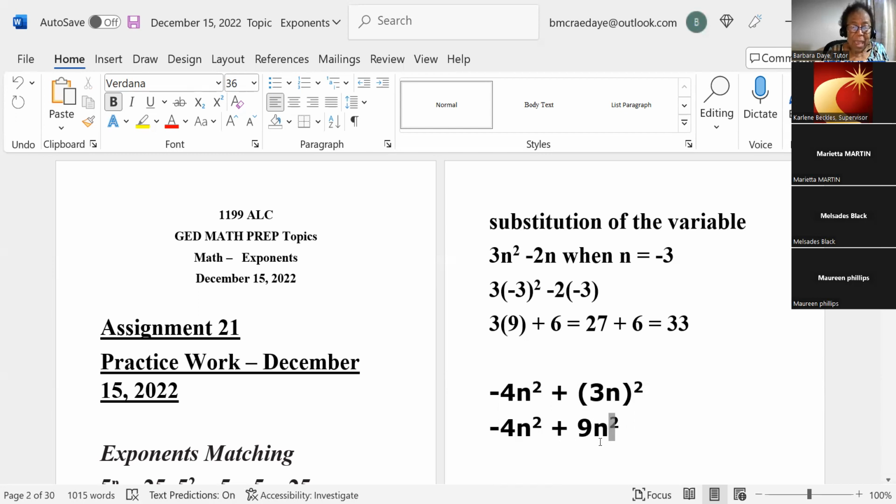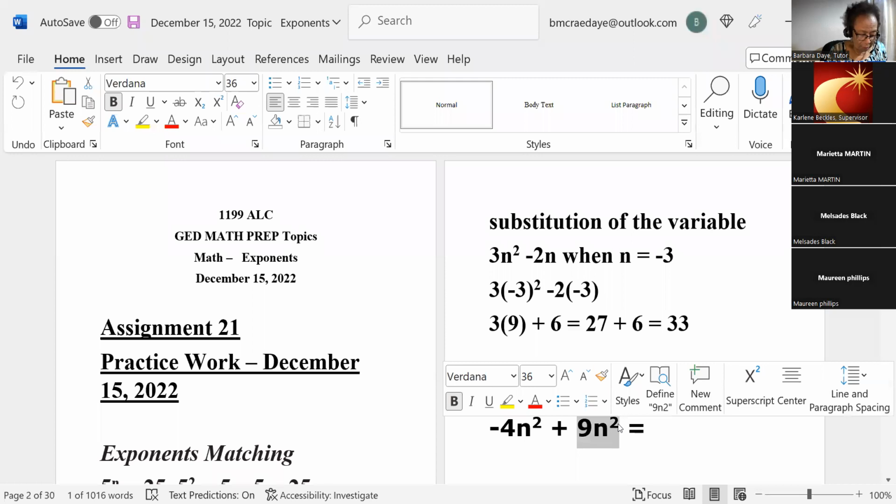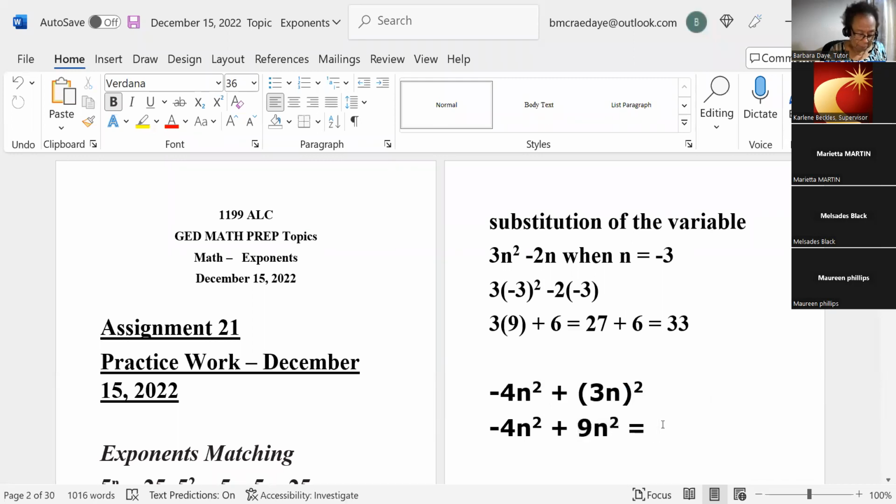Now, when you add a plus 9n to the second and a -4n to the second, Mercedes, what do you get? We're going to get 5n to the second power, because you subtract, because there was a negative and a plus. The 4 from the 9 is a 5, and the 9 is the biggest, so it will be a plus. So let me just copy that and put the 5. So this would be 5n to the second.